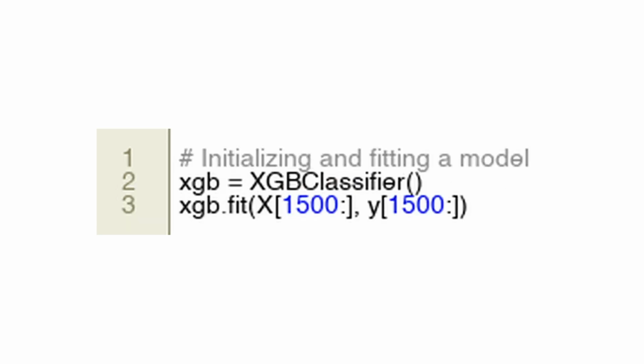The snippet of Python code provided is utilizing a machine learning library known as XGBoost to initialize and train a classification model. XGBoost, which stands for Extreme Gradient Boosting, is a popular and powerful library designed for performing gradient boosting on decision trees, which is useful for a variety of machine learning tasks. The first line of code creates an instance of the XGBoost classifier. This class is designed for classification problems, where the goal is to predict a discrete label or class for each instance in a dataset. The instance is stored in the variable xgb.